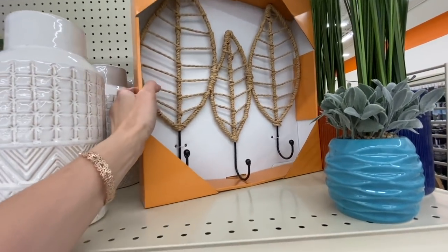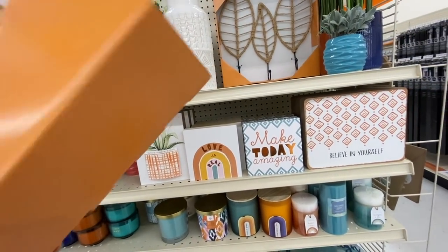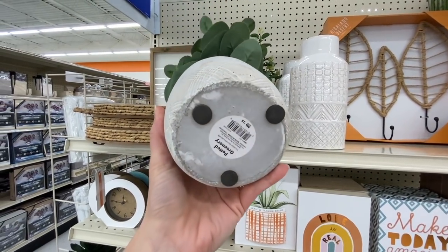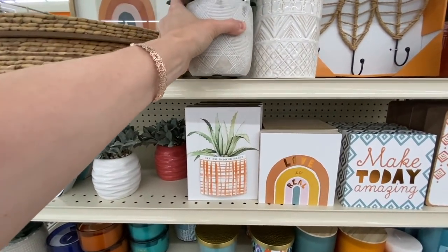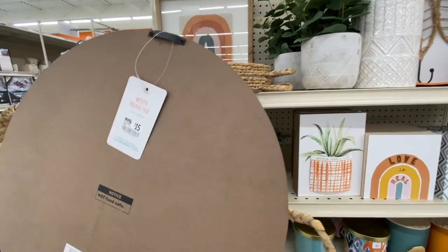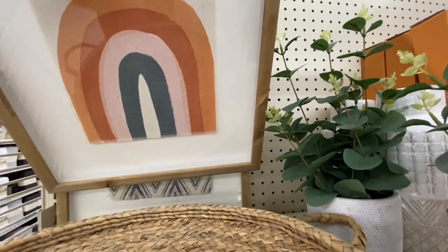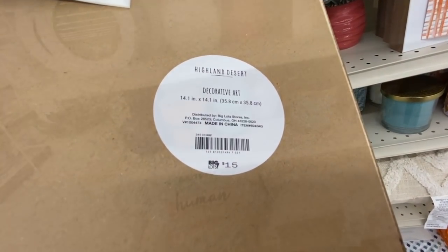On the top shelf I was really drawn to these hooks with three leaves for eighteen dollars — great on a patio or on some hooks on your siding. I loved this white potted vase with eucalyptus; a little pricey at eighteen dollars, but a really substantial heavy piece. I also loved this woven plaque that could be used as a tray or wall decor for fifteen dollars. Coming back here they had the rainbow in muted colors, very popular in other stores, and an Aztec-printed frame — both of these pieces for fifteen dollars.